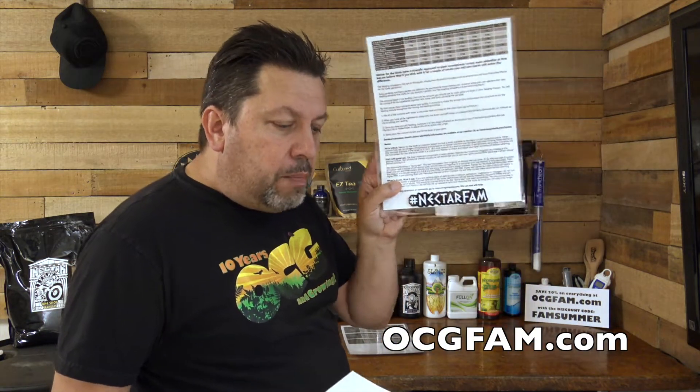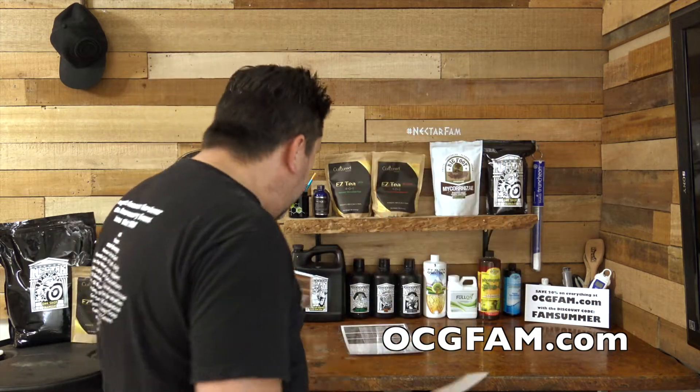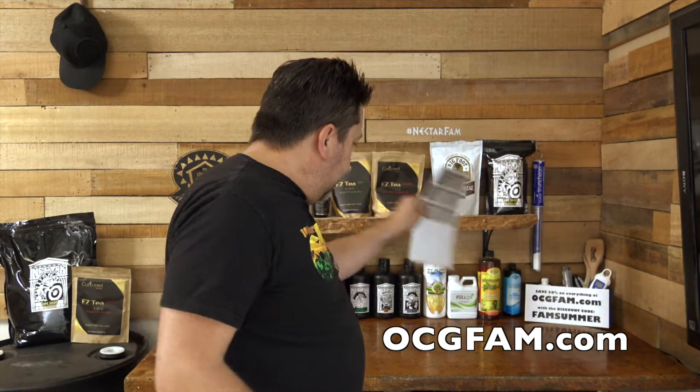And then the chart — this is the chart for that. We need a chart for all this stuff and that's what we're going to be working on this week. We got this chart here; you'll see it's got all the Nectar in there, but it's starting to have all these other products listed down below. We just got a bunch of question marks for those, so we need to talk to these guys and get that figured out.